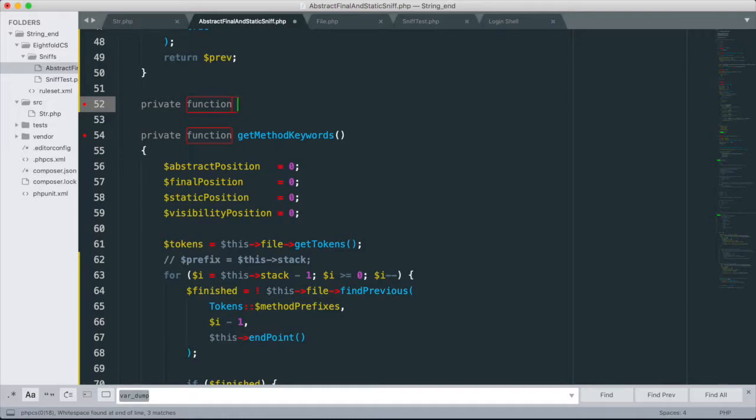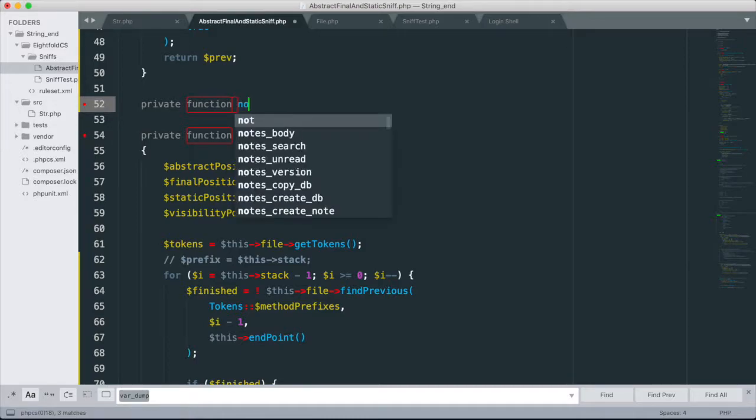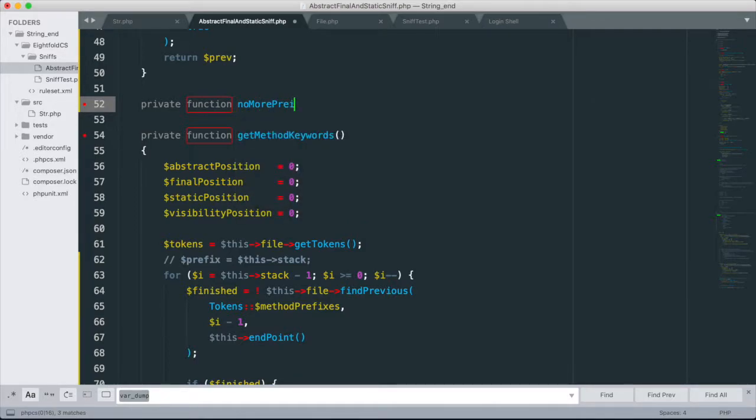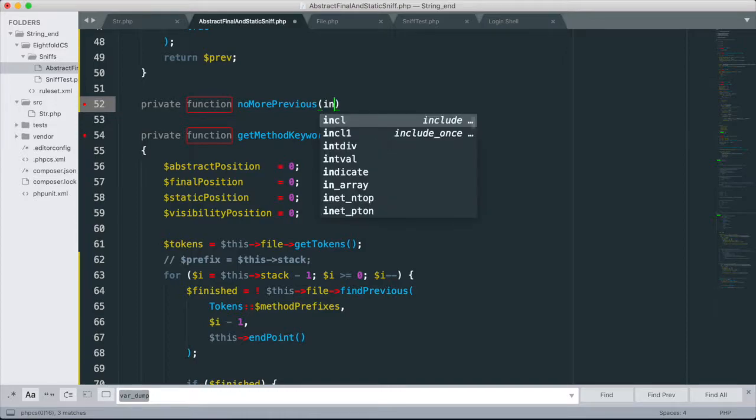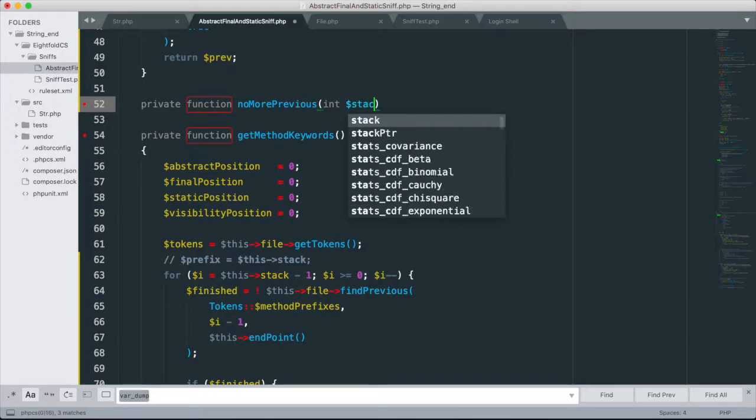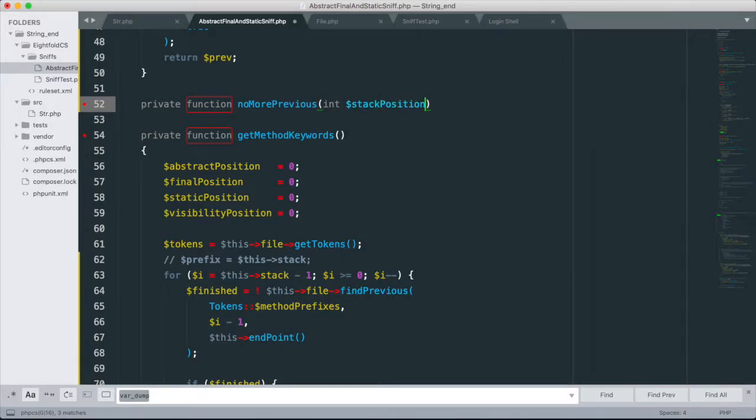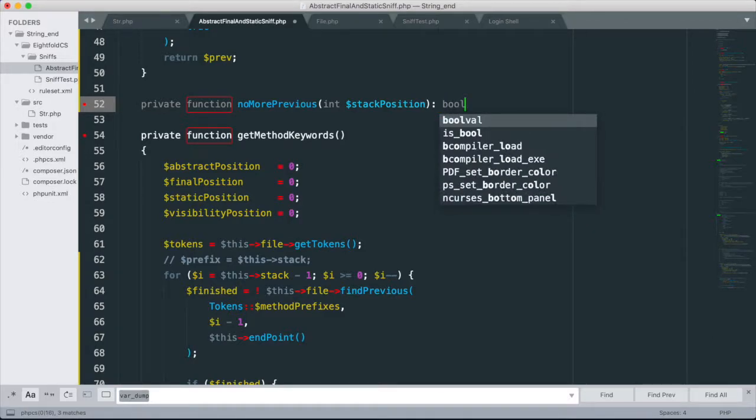No more previous. I might turn this into a loop or something, but anyway, int stack position. This is going to return a Boolean value no matter what.